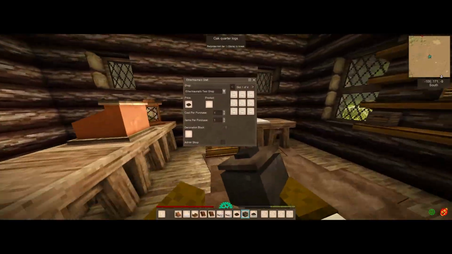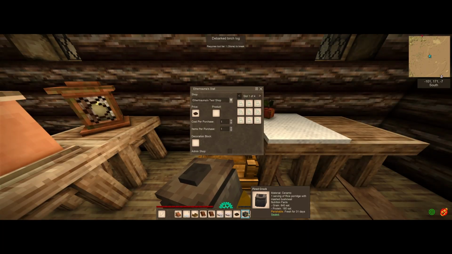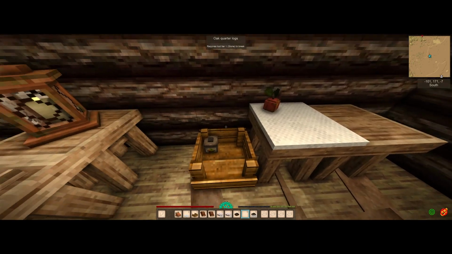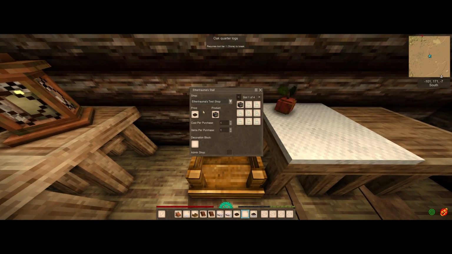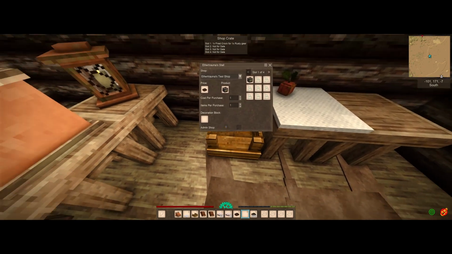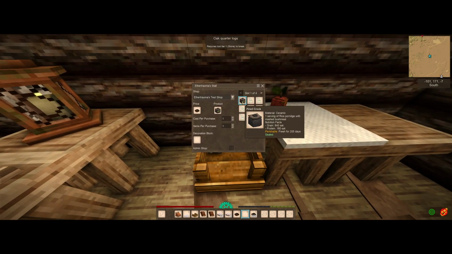And I'll select, say, one of these crocks of rice porridge. As you can see, it is now in this back left slot, and it can be purchased for 1 gear per crock. And you can also see, since it is a shop crate or a produce crate, it'll last for 205 days instead of 31. Now, this could be configured to be different in server settings. I believe this is the default setting, though. I'm not exactly sure what the percentage is.